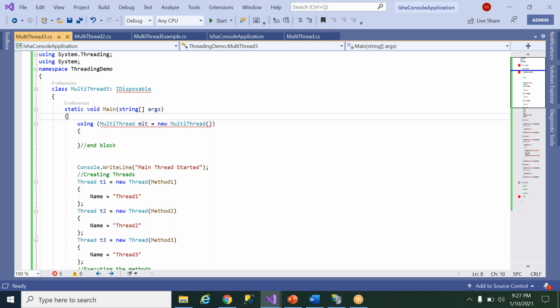We have to make sure that multi-threading is not the easy way, because it will take more resources to complete. So only if it is really necessary should we go for multi-threading, or else we should not use the multi-threading concept. That's why in many applications, in many places, you will not find any multi-threading concept. Only in some such cases will you find multi-threading implemented in the code. Got it?